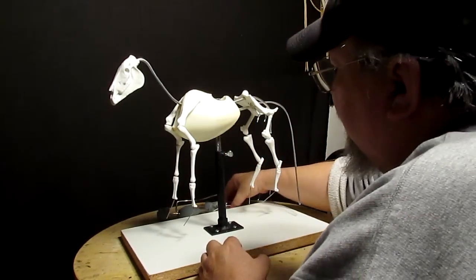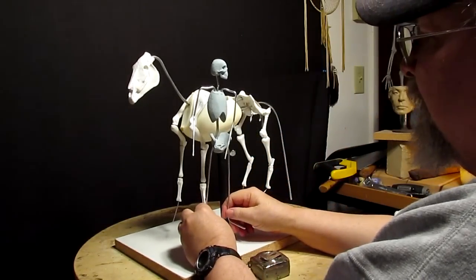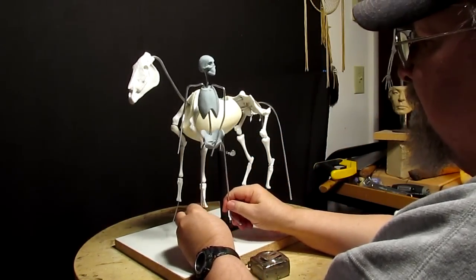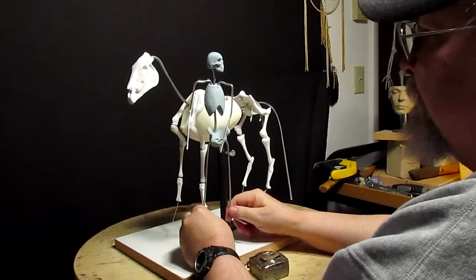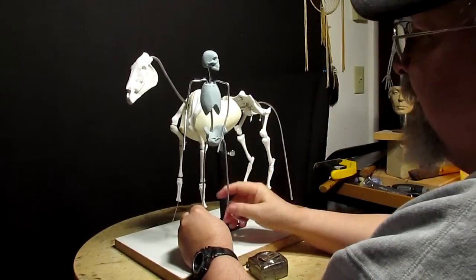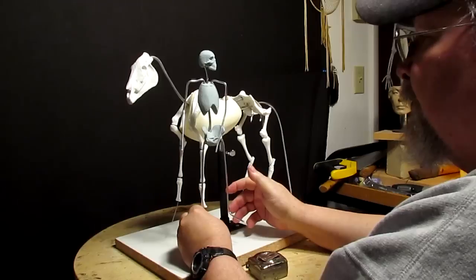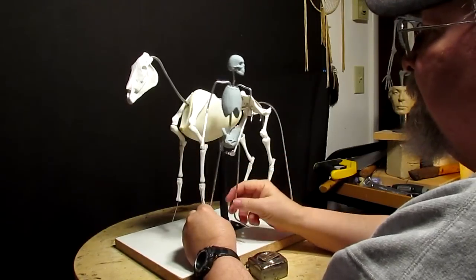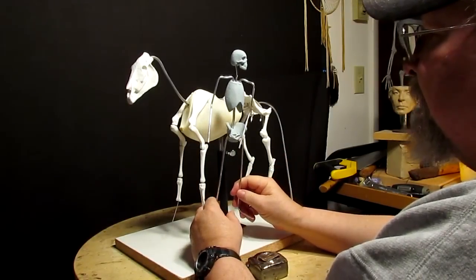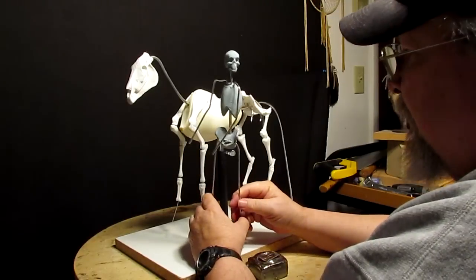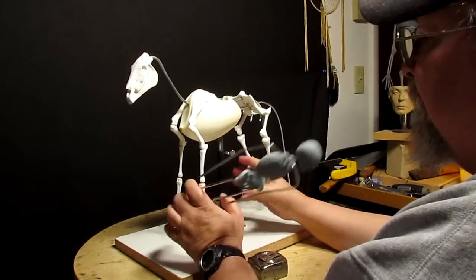They have a small human armature that's actually scaled for this size horse, so you can put a rider on the horse or have a guy or a woman holding the horse, leading a horse, or whatever you want to do. You can order these separately from True Form.